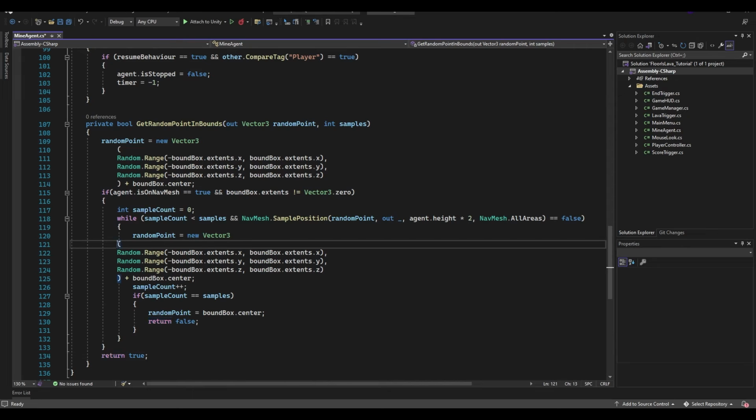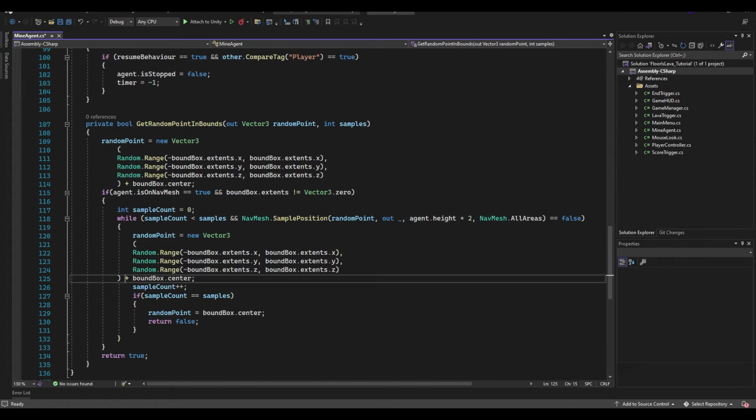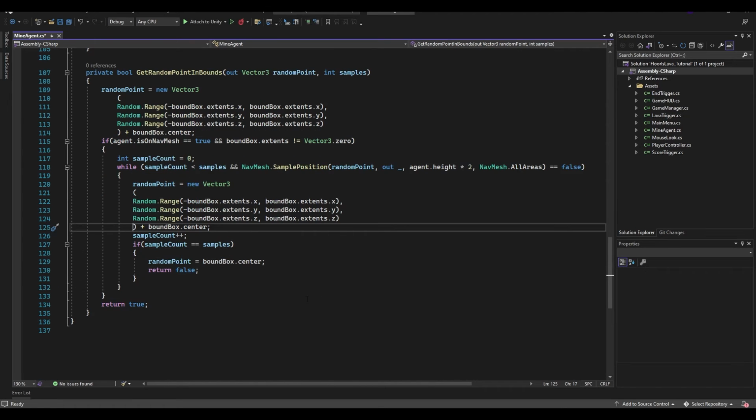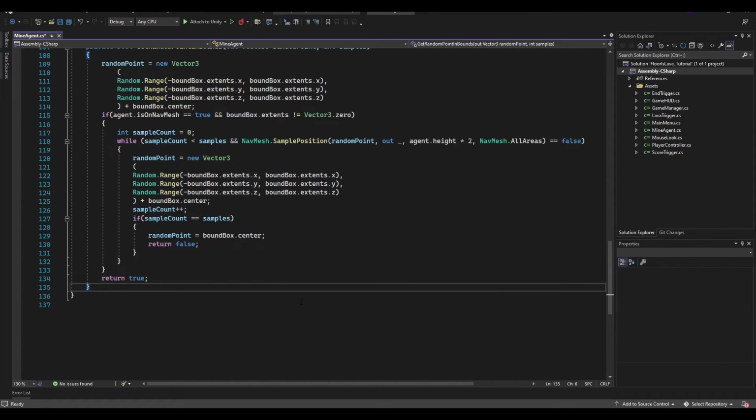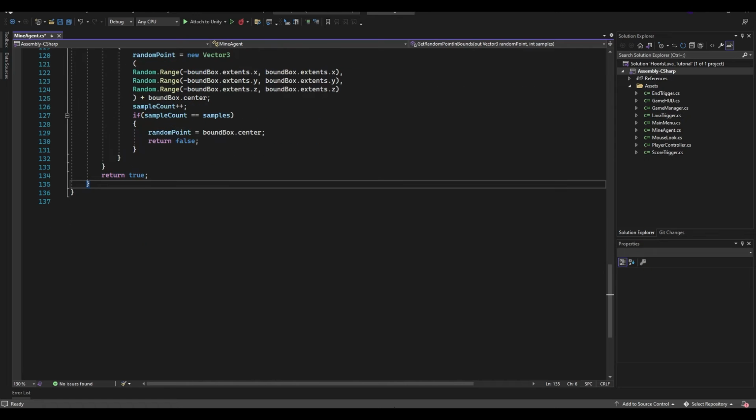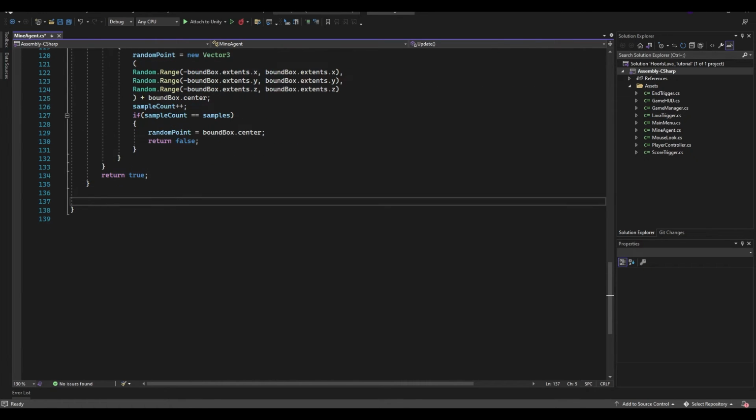Now I might just quickly format this bit here. Okay, so that's that method done. But I found it quite helpful to actually draw the points that are being checked in the scene view. So I'm going to write a quick custom method. This is just going to be a private void, and we'll call it DrawDebugPoint.